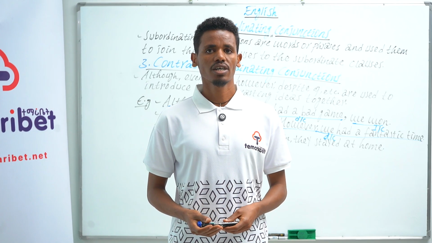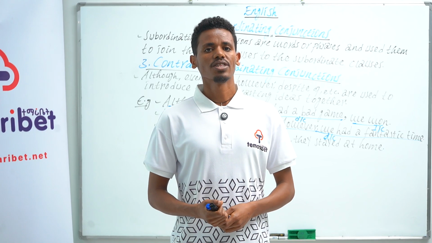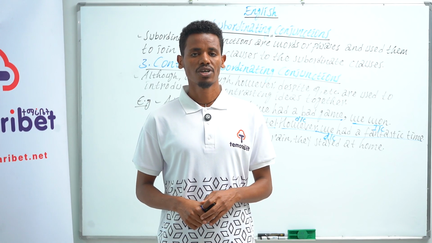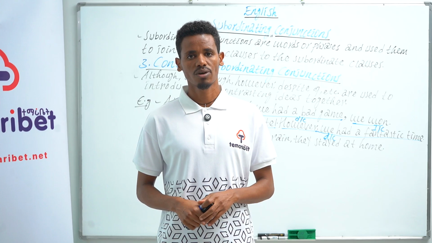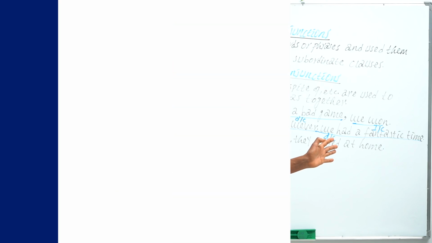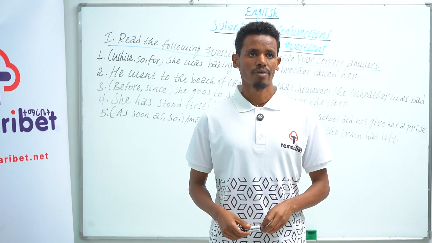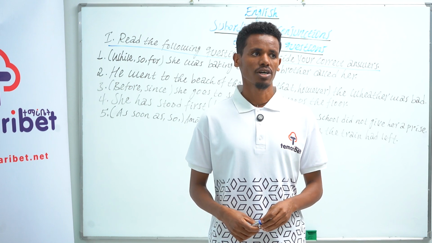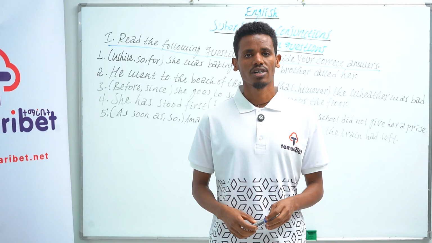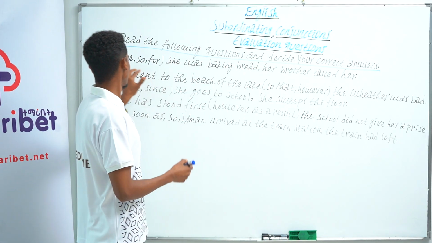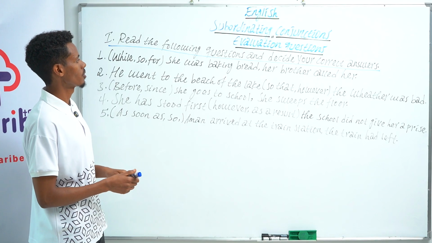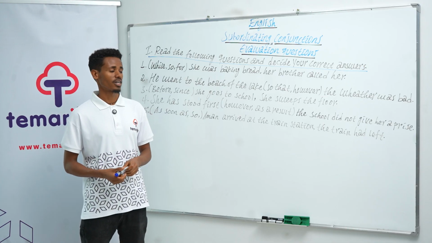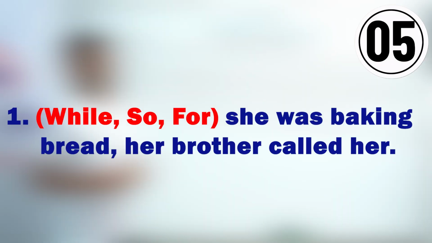As we have seen, for today we have discussed together the kinds of subordinating conjunctions. After a little moment, I will give you some practice questions based on today's lesson. Okay, now directly let's go to the evaluation questions to evaluate whether you have understood the session for today about subordinating conjunctions. The first question: for she was baking bread, her brother called her. Now it's your turn, take 5 seconds to do the given question.